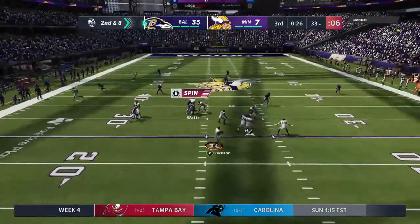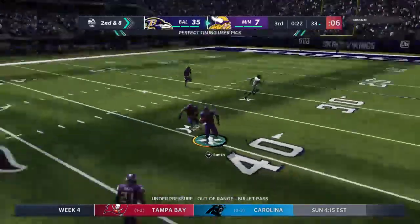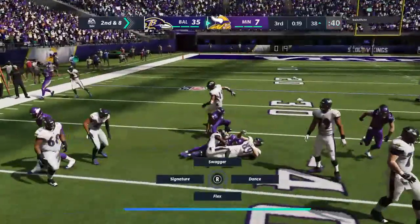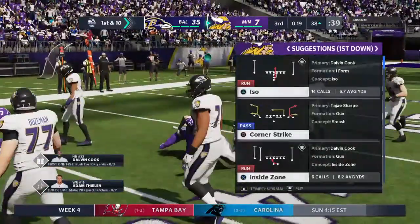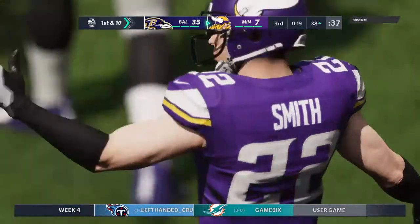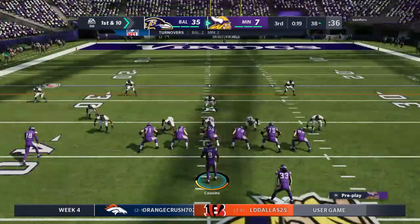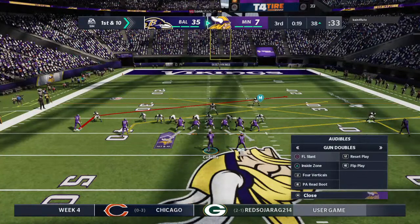Play action. It's Jackson. Flush to his right. Now on the run. He'll throw it back deep over the middle. And he will take this all the way down to the 38-yard line. They needed a break. They needed to make a play here in the 3rd quarter. Defensively, they did that. Now they got to go quickly and get some points on the board. And the best part is that they made their own break, taking the ball away. Now they just look at their offense and saying, guys, let's go. Come on, capitalize on this one.